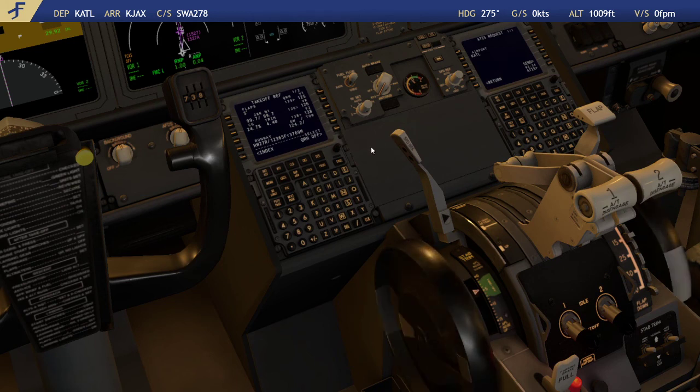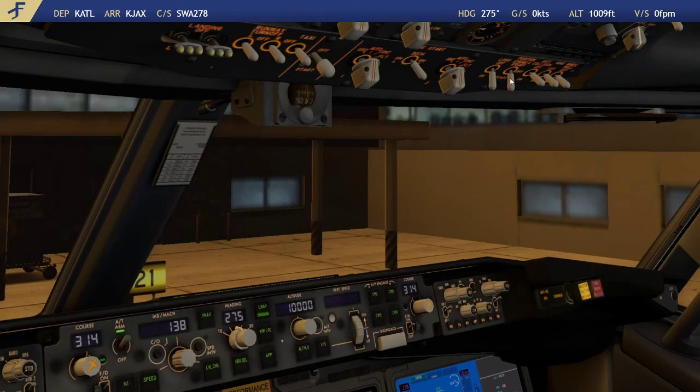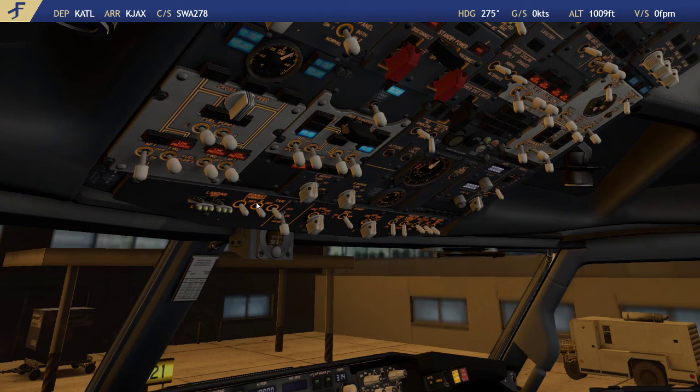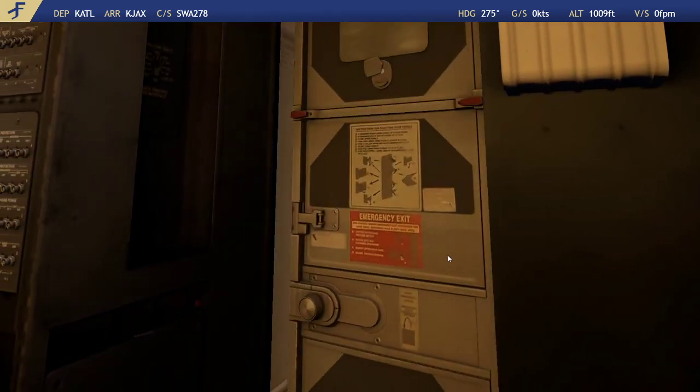There we go. November 8 Foxtrot Whiskey, descend now, maintain VFR at or below 5,500. Roger, maintain VFR at or below 5,500, 8 Foxtrot Whiskey. Delta 1003, the airport is 11 to 12 o'clock, 15 miles, advising the Abbott site. Window heat coming on. Fuel pump. Let's flick them all on. Delta 1003, cleared visual approach, runway 27 left, speed your discretion. And let's close the cabin door. Okay, the cabin is secured.